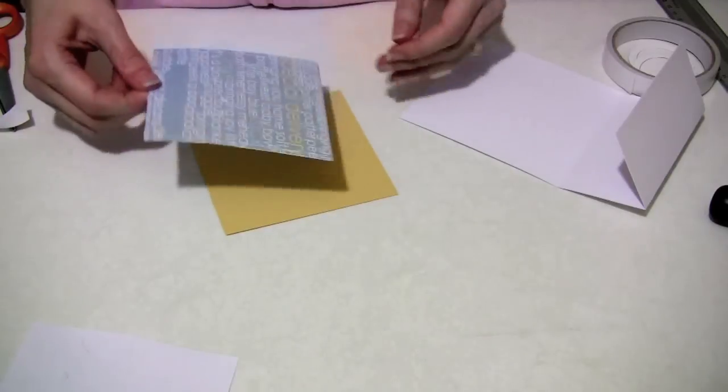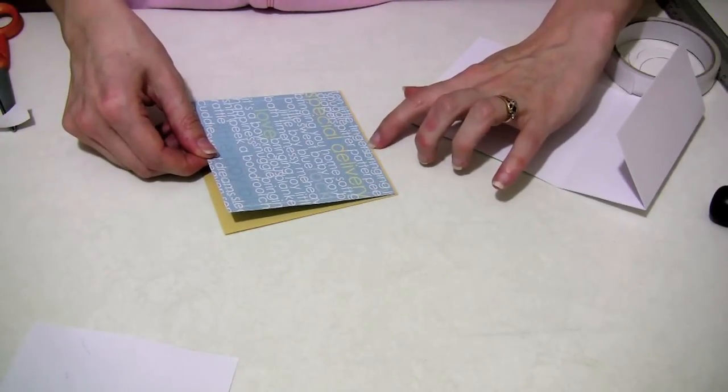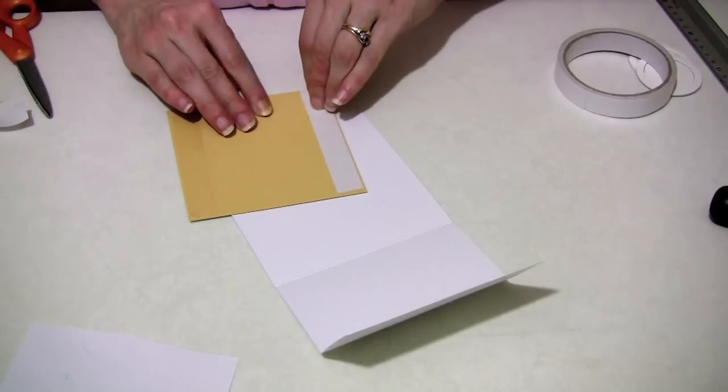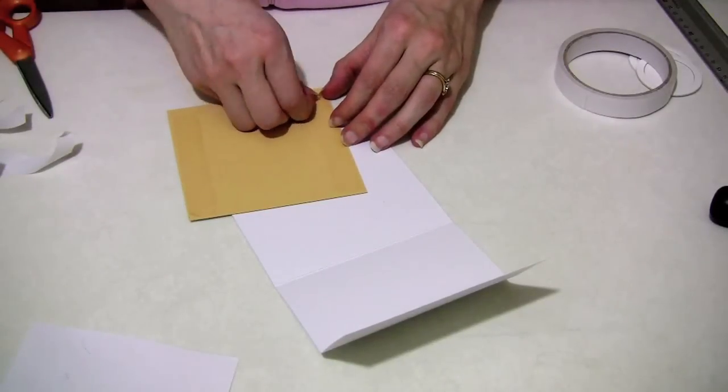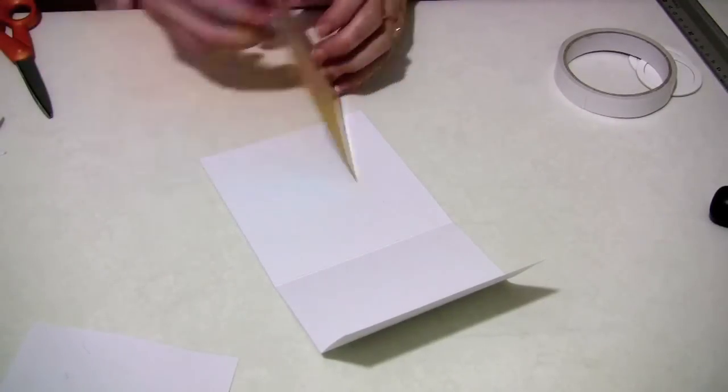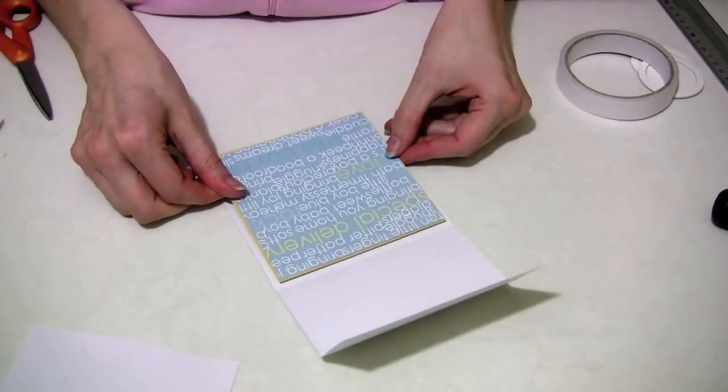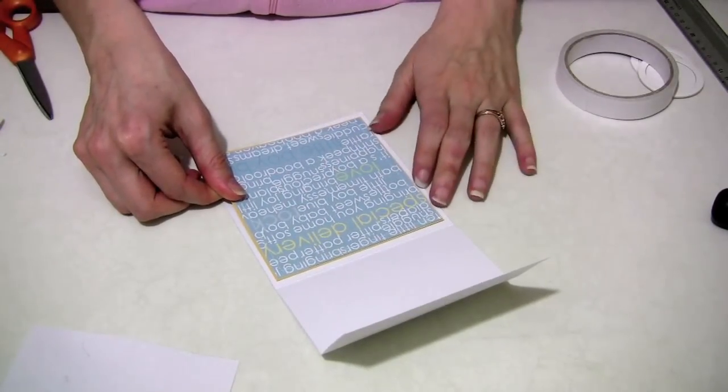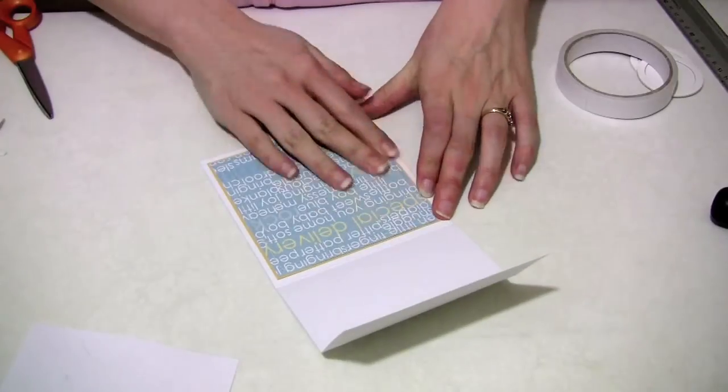I've taken some patterned paper here that I want to use to design the base of my card and I've actually run it through my sewing machine so I've got some stitching along the edges. I'm going to mat this onto some yellow cardstock which is just slightly smaller than the base of the card. When your pram stands up you'll be able to see that as a focal element of the card.